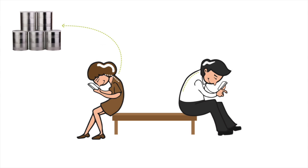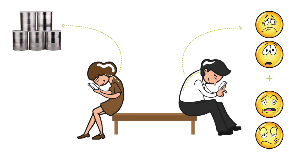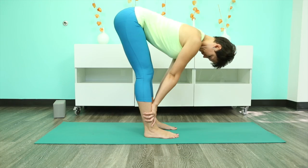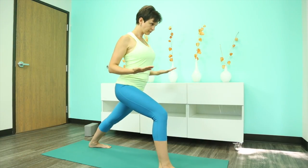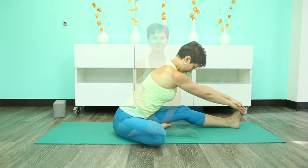Your upper back becomes frozen in a forward curve and much less mobile. A slouched posture leads to lower self-esteem and greater fear. It also affects memory, making you recall more negative experiences and makes you less assertive. This yoga practice will help you take the load off your neck, restore the mobility of your upper back, and realign your spinal curves to improve your posture and overall outlook on life.